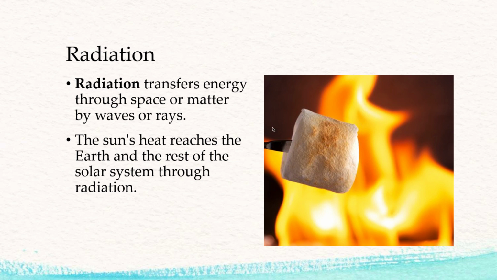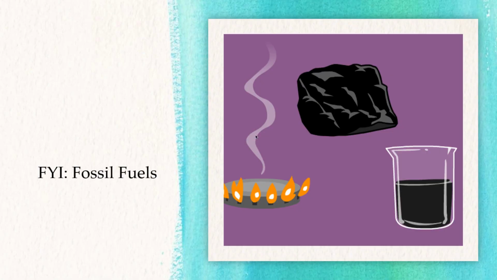So for example, the sun's heat reaches the earth and the rest of the solar system through radiation. Also, if you're roasting a marshmallow, some of you like it burnt, so you probably get it in the flame, but if you wanted to just radiate the marshmallow, then you would just hold it over the flame. You wouldn't touch it to the flame, but the marshmallow would still cook. And in my opinion, that's the best way to cook them. Cook them, don't touch the flame, and that's called radiation. If you touch the flame, that turns into direct contact, which is conduction. Okay? All right, one more, just fun fact.